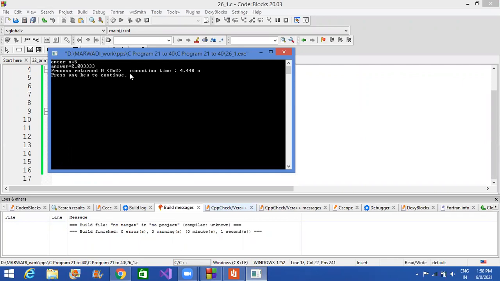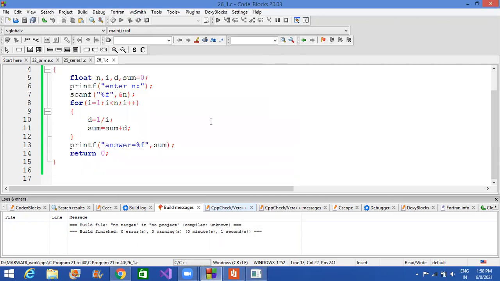The answer changed. Did you even notice what the mistake was? If I declare each and every variable as integer, then it won't count the values after the decimal point.